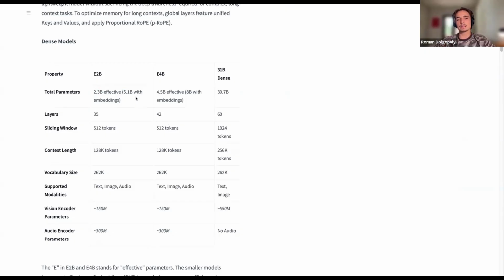Again, in any large language model the embedding section is present, and internally in its architecture, any model transforms firstly words to tokens and then tokens to embeddings, and this is a necessary step. Okay, and why do we have 2.3 billion effective parameters out of 5.1?